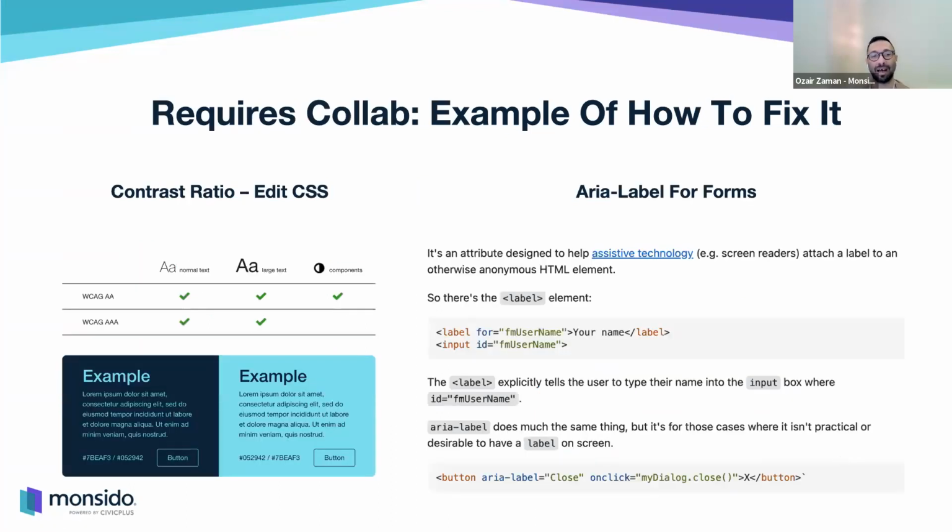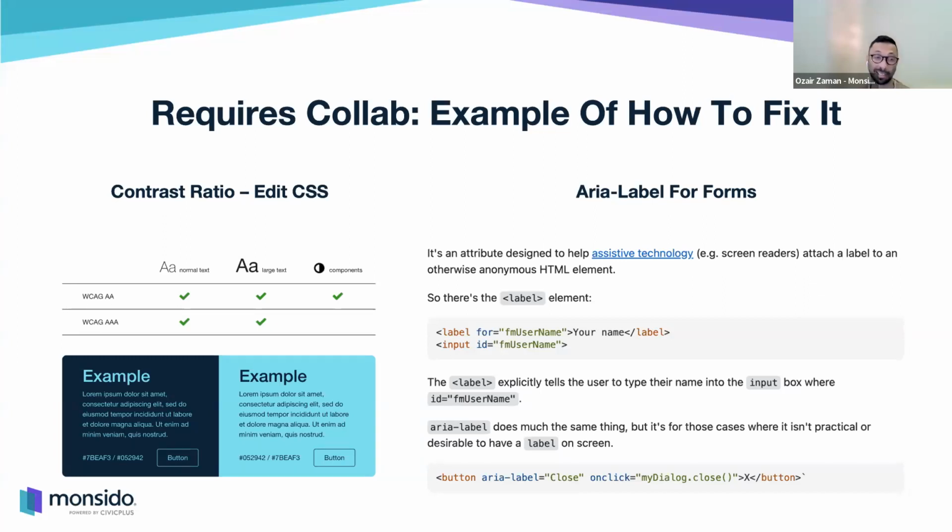So these are where you're really doing some edits on your page, involving multiple team members, and a lot of decisions to be made here, right? A good one is the contrast ratio. This is most likely going to affect your CSS. Now, for those of you who are not familiar with CSS, it's just style commands for your website, right? This is usually set by your team. They've got a style plan, a look and feel for your website. And if you change this, it may throw off their whole style set, right? So it might involve not just changing the contrast, it'll change colors of other unintended elements of your website as well. So this way you start to really impact your website, and it may involve multiple decisions and multiple team members.